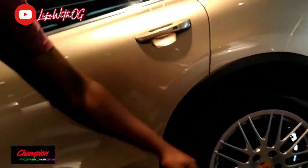And then you got something like this. If you don't want to be too sporty, like the silver joint with the black rims, you come over here, you get something here, like the tan joint, with them rims, with them chrome things. That's too official in here, man. I don't even want to look at no more Cayennes, because they got like too many of them. It's like the Lambo trucks. Like the Cayenne and the Macan's like the Lambo trucks. Porsche. So we ain't gonna look at no more of them.